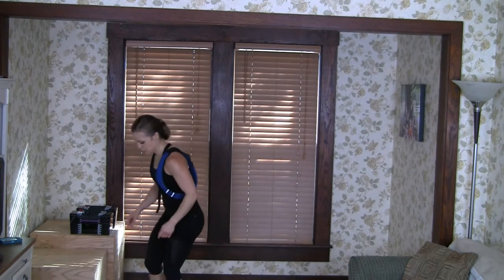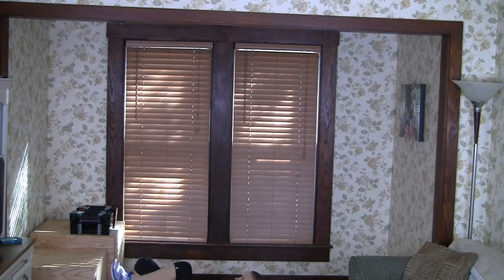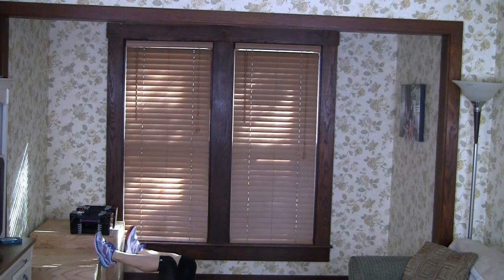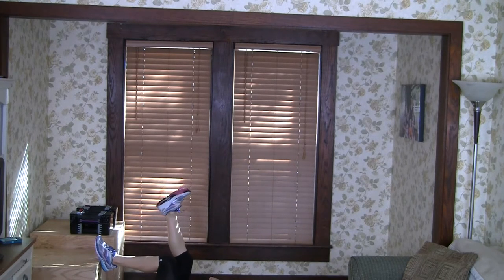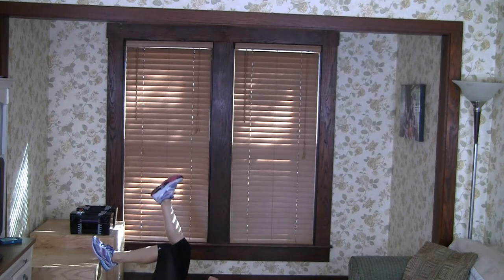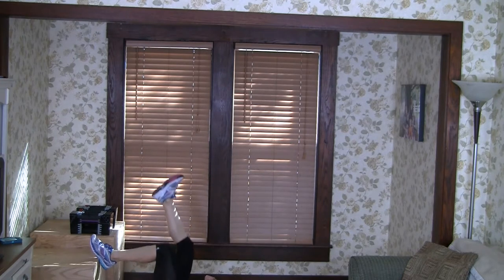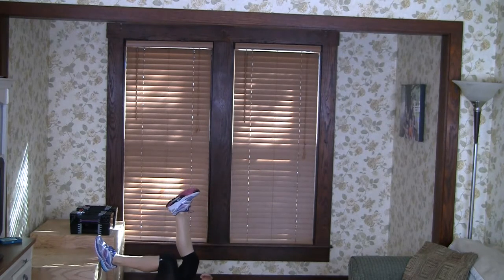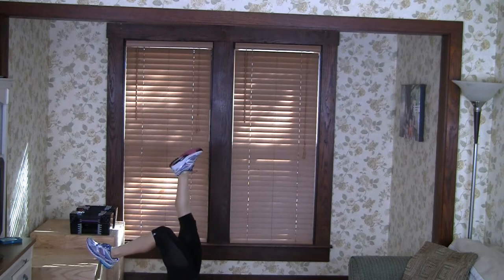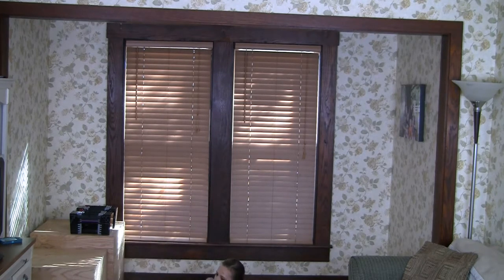Now we're going to do the elevated glute bridge. So I'm going to go on my box here. Left foot's on the box. If you keep those toes nice and up, you'll feel it in your hammies too. 1, 2, 3, 4. Let's go for 16. 5, 6, 7, 8. Woo! 9, 10, 11, 12, 13, 14, 15, and 16. Awesome.